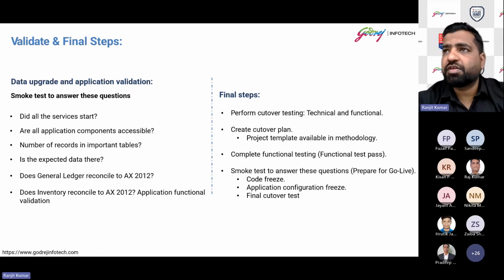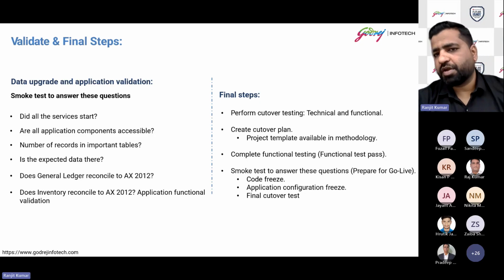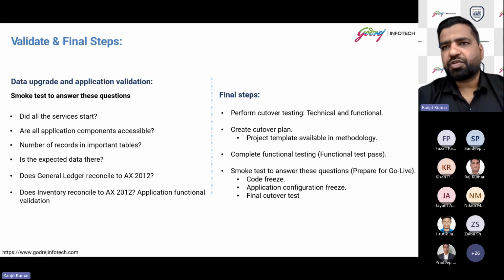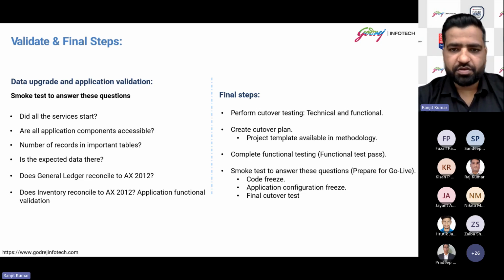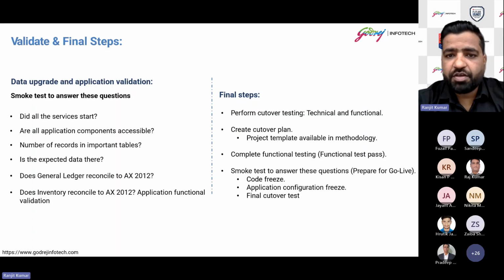Once that is done, we need to do the final setup, which means following up with complete end-to-end testing. End-to-end testing means we need to test the complete system, functional testing, and we need to check the customer business and customer customization which was there in AX2012. We need to test the whole system thoroughly end-to-end. Once your project team is ready with their testing, and they are ready for the final step, that is the cutover plan.